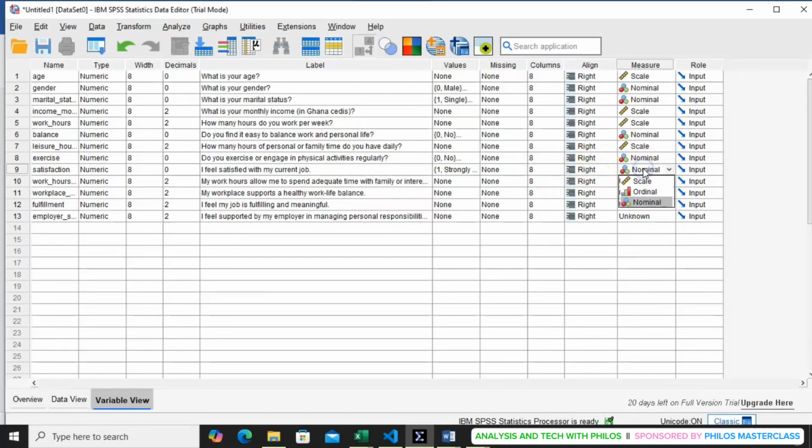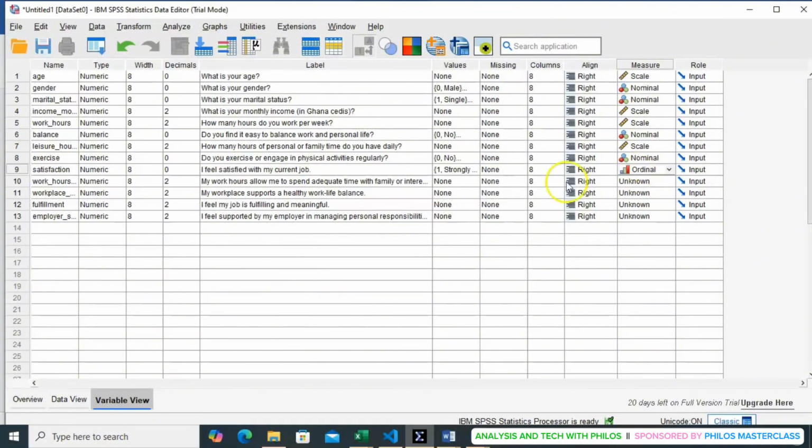Then the measure. Whenever you allow respondents to give you their level of agreement or their level of satisfaction with something, you are going to make it ordinal. Strongly agree, agree, neutral, disagree, and strongly disagree are qualitative in nature also. But because they can be ranked, someone who picked disagree kind of agrees less than someone who picked strongly disagree. So we can rank them qualitatively, so it's ordinal.